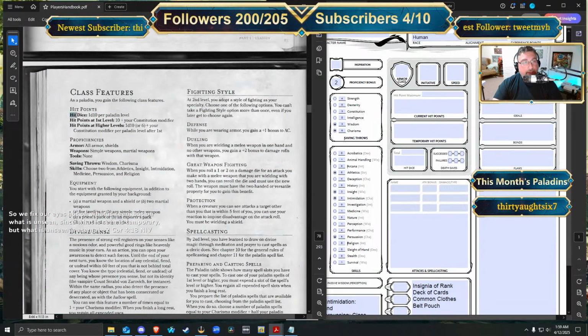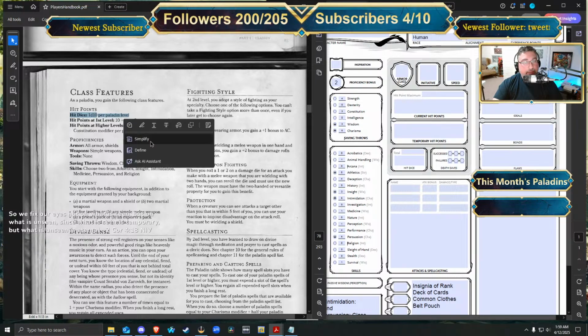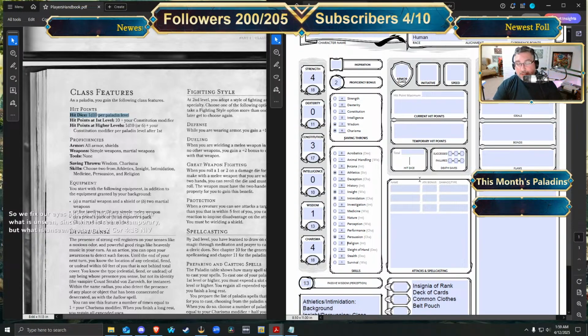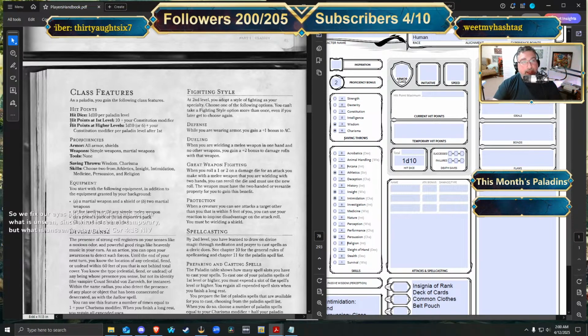As a paladin, I get 1d10 per paladin level. So where the box says hit dice, you just add 1d10. Now, these are level 1 characters, so what does that mean? It tells you right here, hit points at first level.